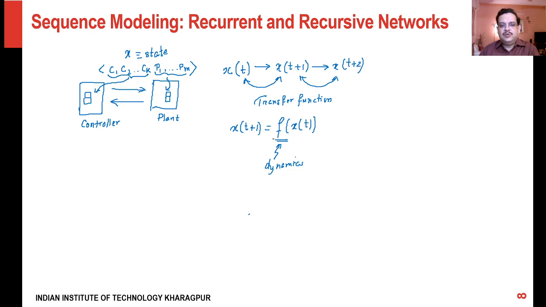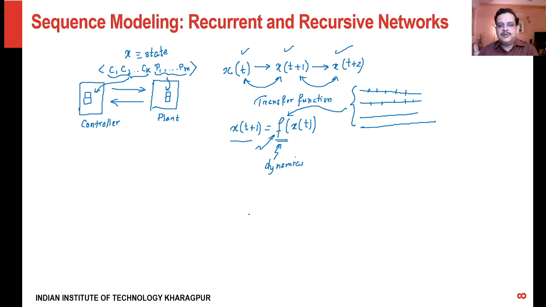Now what we want to do is we want to learn this f. We are given these data points, we know xt, we know xt plus 1, we know xt plus 2, and we are given many such time series data. So for one evolution, for another evolution, so many time series data, each having these xt, xt plus 1, xt plus 2, etc. as a time series. So I have many such instances, and based on this data I want to learn the function which will then be able to predict the value of xt plus 1 given my present state xt. Okay? This is what we want to do.